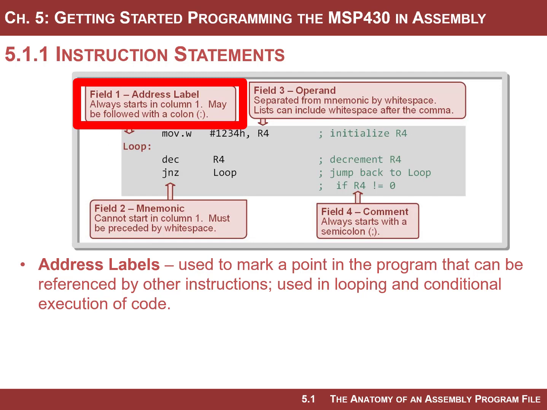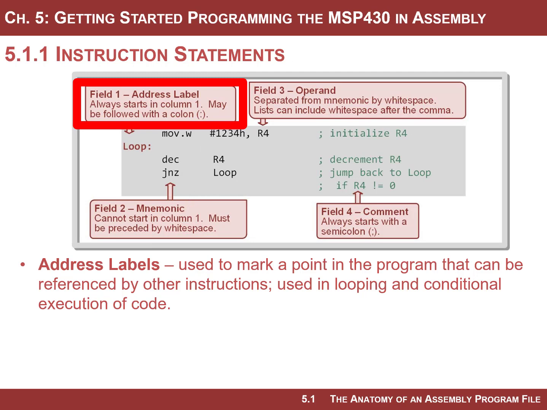So what we do is we use labels, and a label allows us the ability to do a couple things. Number one, it gives control of where this address is actually physically located in memory. It gives that control to the assembler, but it marks it for us. So now if I put, for example, this loop right here, I can reference that from, let's say you have an instruction that's going to move our program back up to loop, you can use it right here. And I didn't even need to care really about what the absolute address was of loop. Okay, so it allows me to mark these locations.